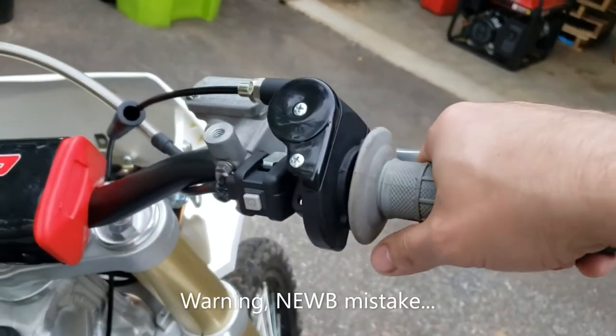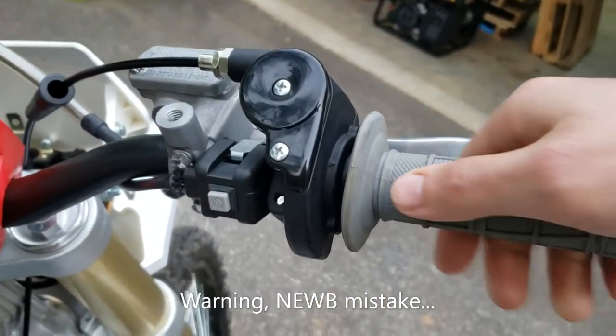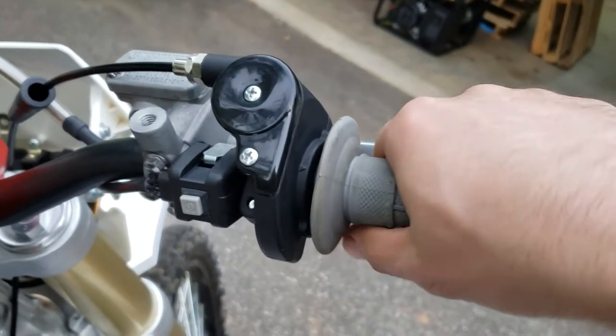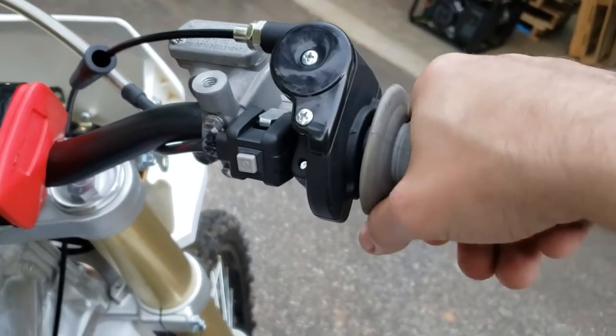All right, so it runs good, but there's a lot of tension to get it off of idle on the throttle cable. You know, like it's really tight here. Not sure what that is. Is that too tight maybe?